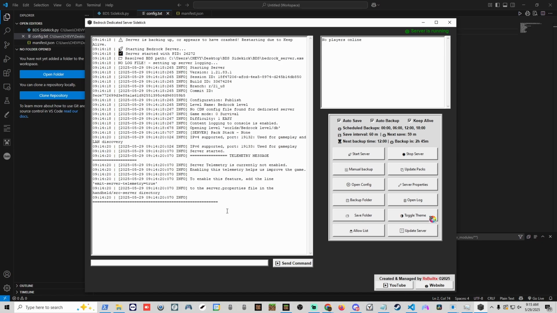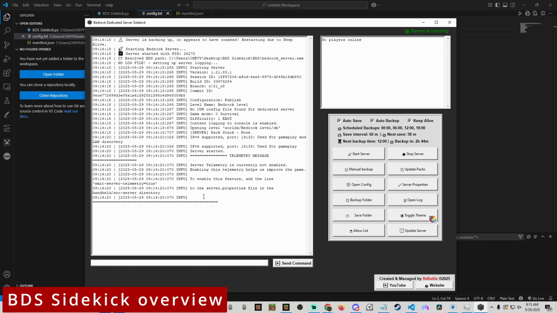The second thing is this may be detected as a virus. This is because Microsoft has absolutely no clue what this program is and who made it. I'm not the most popular content creator, and this is brand new software. Microsoft has not had enough time to go over the program and deem it safe or unsafe. So to keep things safe for everybody, they flag it as a potential virus. I assure you this is not the case. This is just a new program that has not been tried and true yet.